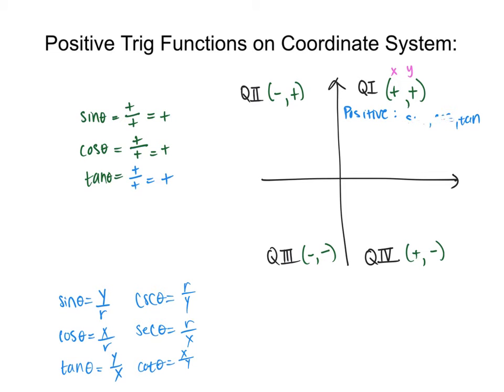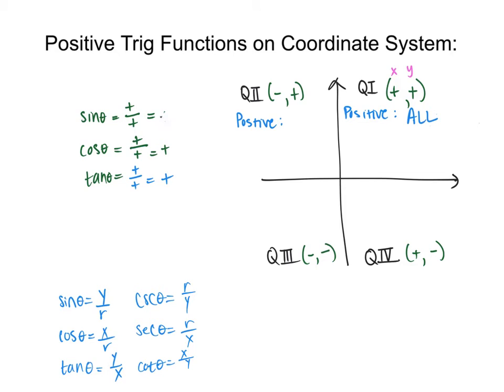So in this case, instead of just writing all the trig functions, let's make it easy on ourselves and just say that all of them qualify, right? Because they do. So I'm going to write "All" here. And so the next one, let's take a look at the second quadrant, because that's when it really gets interesting. Now it looks like the x is a negative sign, whereas the y is positive. So let's change the game here.